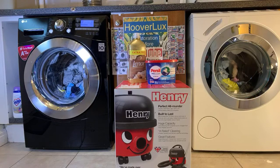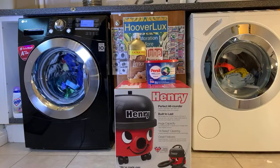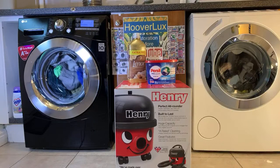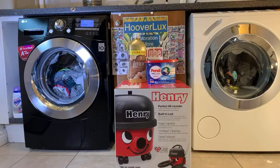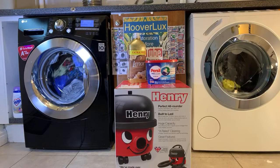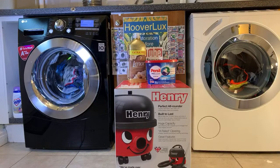Rick, how do you get mold smells out of a washing machine? There are many different ways, but basically you do a hot wash and use some sort of cleaner, for example soda crystals or dishwasher tablets. When I cleaned out the Miele, when I got it, I put in 3 dishwasher tablets, the cheap powder ones, not the liquid ones. And then I put it on a 95.